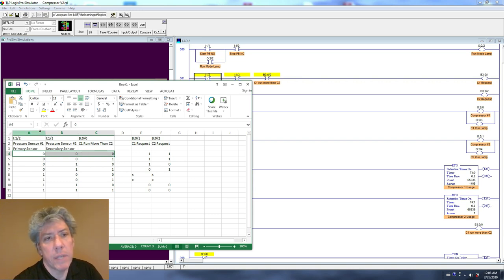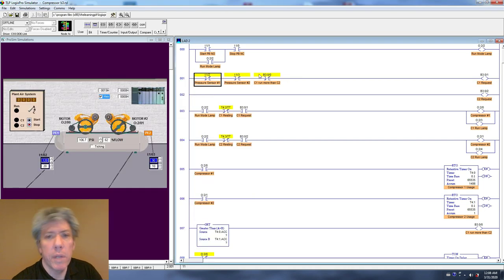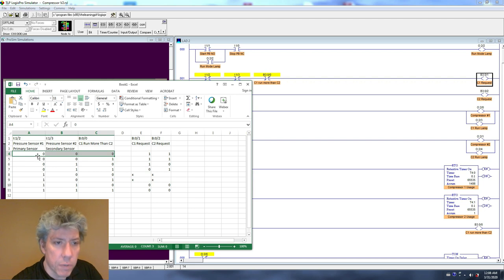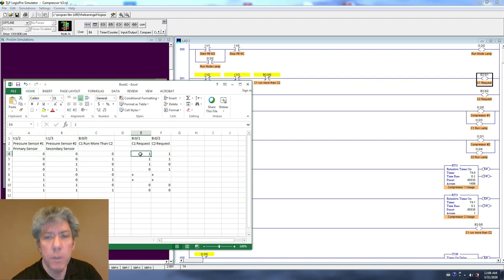Okay, what does that mean? Well, that means that I'm getting a zero on all those bit addresses. Well, that means that I need to invert them all. Well, that's already been done here, right? This is 0 inverted is a 1, 0 inverted is a 1, 0 inverted is a 1, 1 and 1 and 1 is 1. In other words, the inverse of 0 ANDed with the inverse of 0 ANDed with the inverse of 0 gives me a 1. And that works for generating this particular 1.